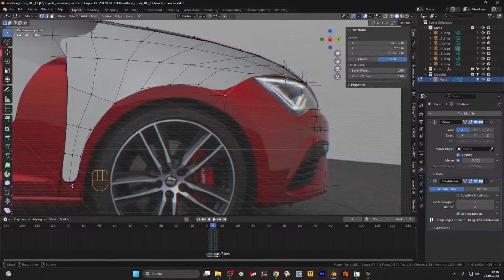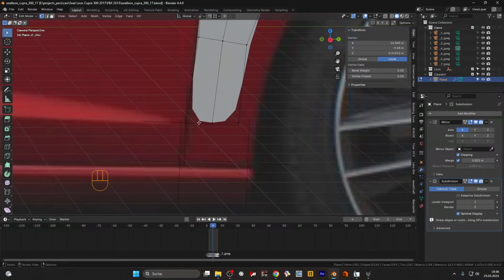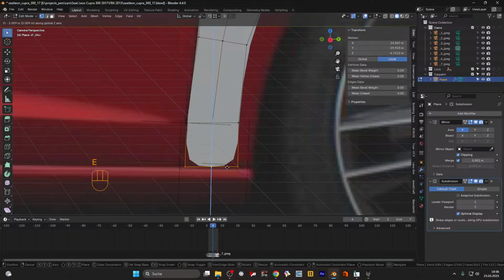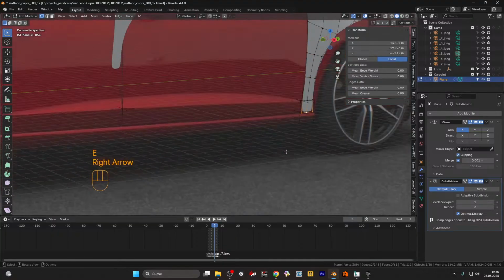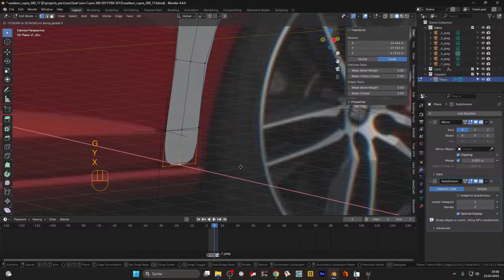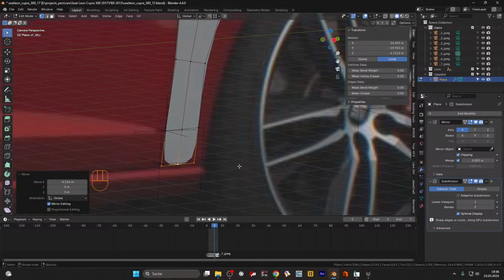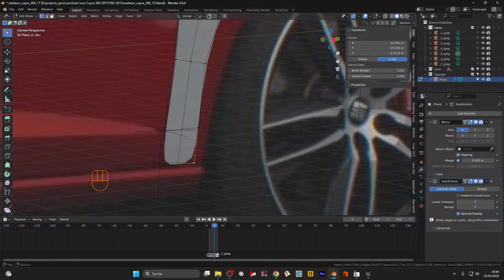But let's finish this little part here real quick. This one goes down. And a little bit inside. Then I have a point that I can put right on this one.